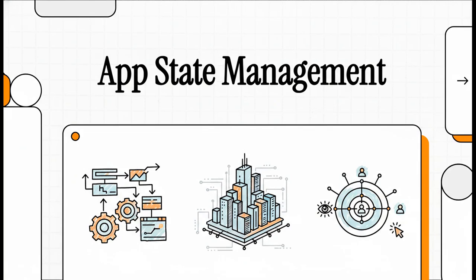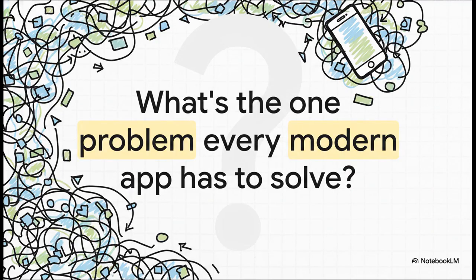Welcome to the Explainer. Okay, today we're tackling a topic that every single developer eventually faces: managing the sheer complexity of modern applications. You know that feeling, right? Your app starts out simple, but pretty soon it starts to feel like this tangled web of data. So, what's at the absolute heart of this problem?